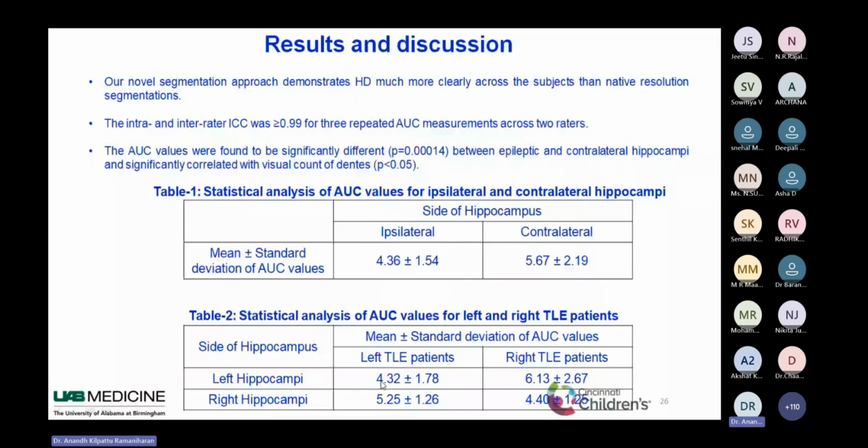The seizures have caused a lot of damage to the left hippocampus, resulting in loss of neurons, tissue, and volume, and dentation. So that's why the AUC is less here, 4.32. Whereas in the right hippocampus, since the left one is not functioning well, some of the activities done by the left were shared by the right, and the dentation is much better on the right side. When you have two hands and you feel something is not okay with the left hand, you keep doing additional work using your right hand. Similarly, when your left hippocampus is not taking part in your memory activities very effectively, the right hippocampus will share some load and will try to compensate for that particular loss.